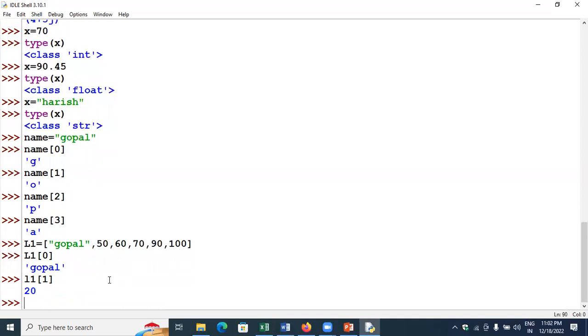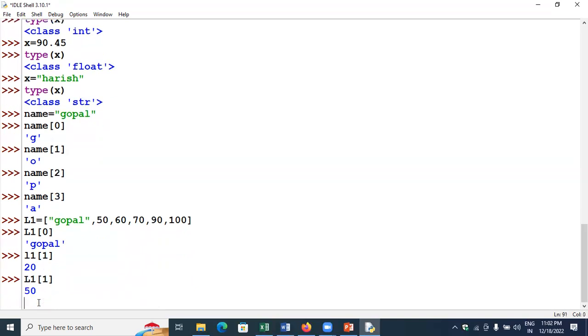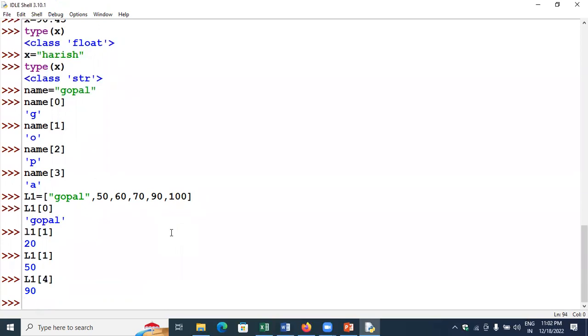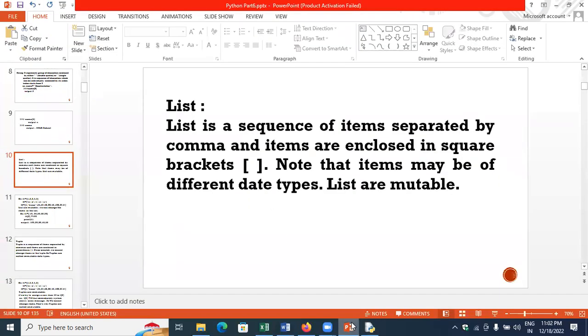If you want 90, what is the index of 90? 0, 1, 2, 3, 4. So L1 of 4 gives 90. All the sequences are indexed and ordered.